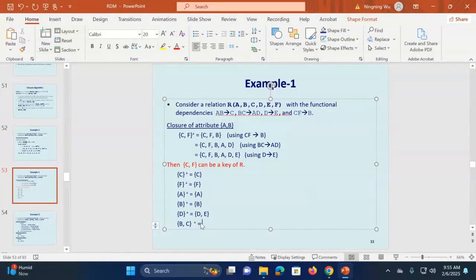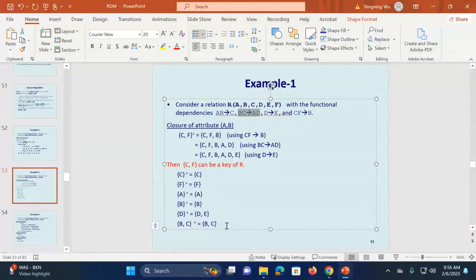Okay, for BC, we initialize its closure as B and C. Then we see if there's any functional dependency that has either B or C as the left-hand side, or both. In this case, we don't have single B as left-hand side, and we don't have single C as left-hand side of those functional dependencies. But we do have one: BC determines AD.